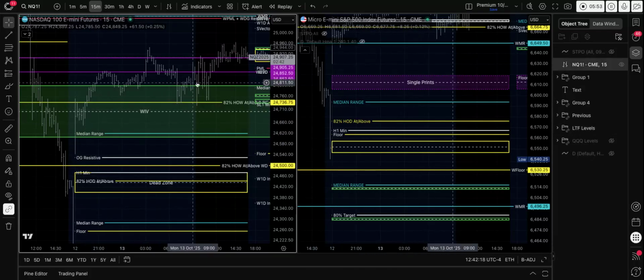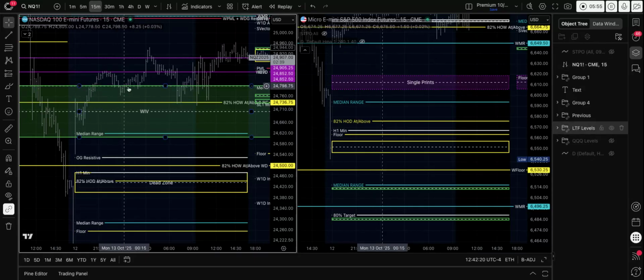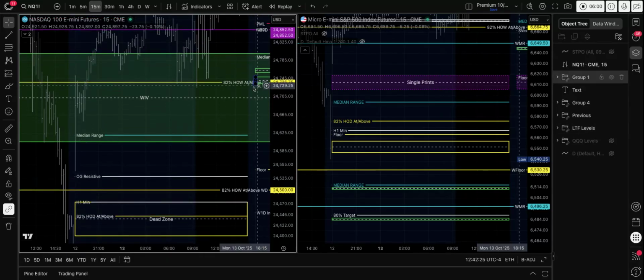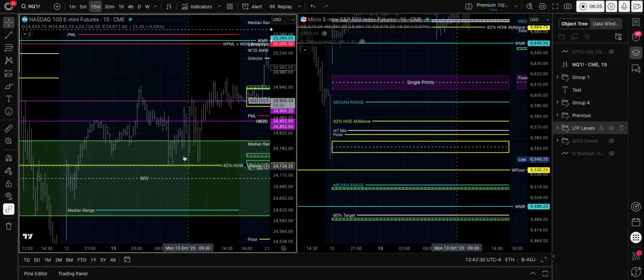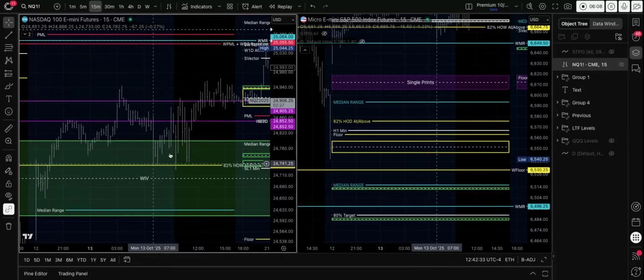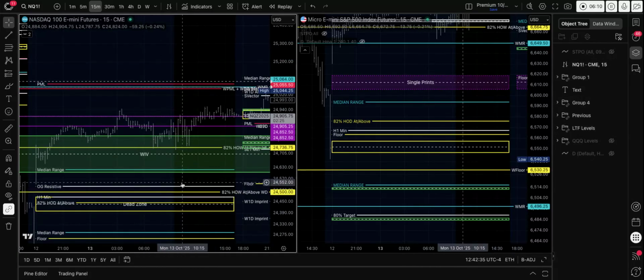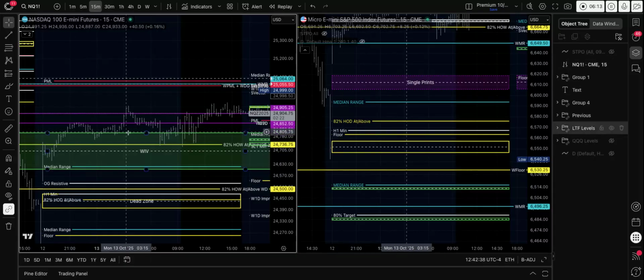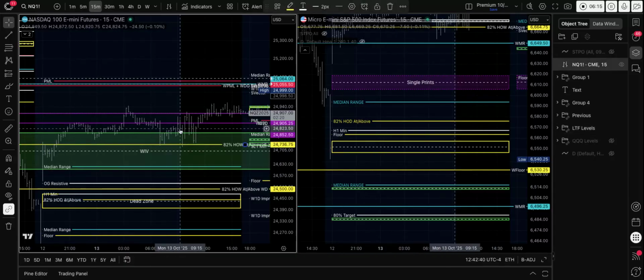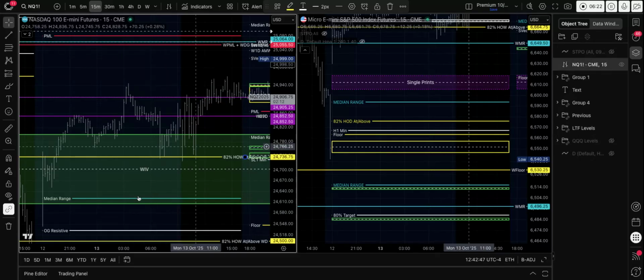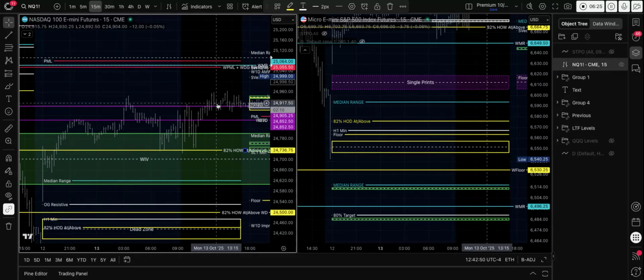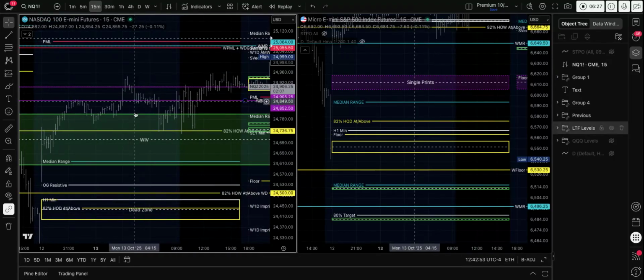Once I saw this huge gap up going into RTH and us finding support above and not willing to go back underneath, and having supported this high of week at or above level, I was going to be biased long. Now, with New York Open, we of course had this chop in the beginning, but I'm going to be biased long. We're above the dead zone very significantly, staying above this statistical level and on the upper side of the weekly IV wall. So I'm going to be biased long. I'm not going to fight what the data tells me.